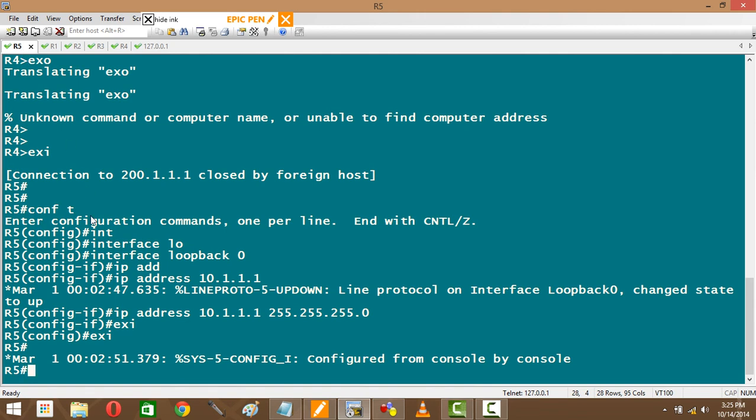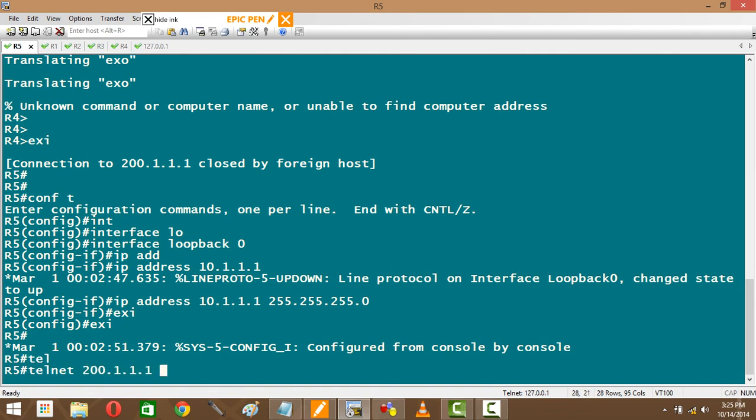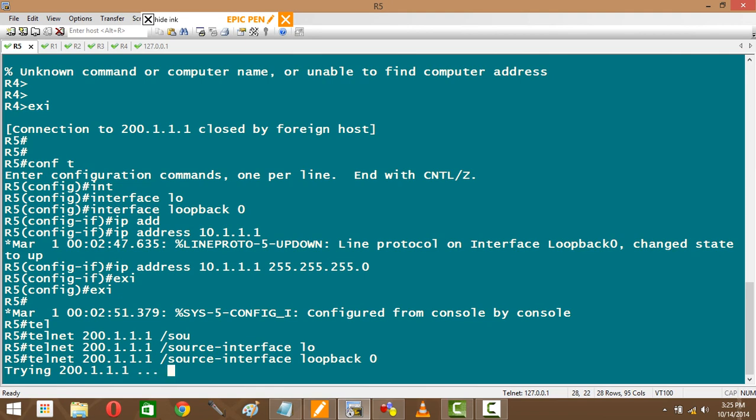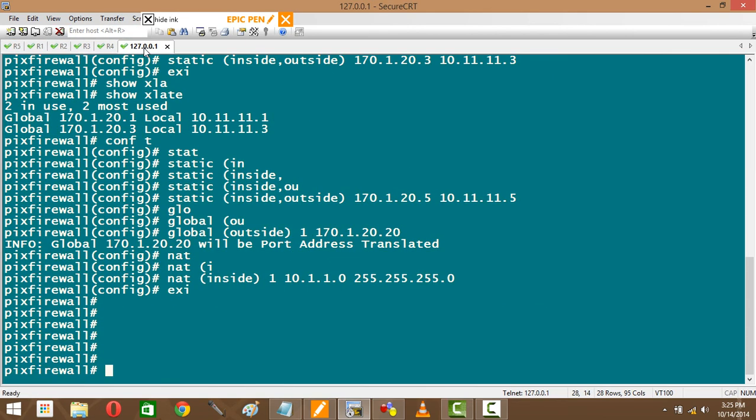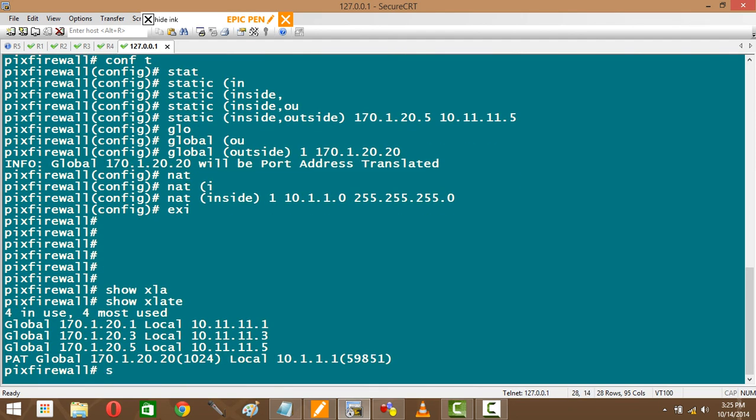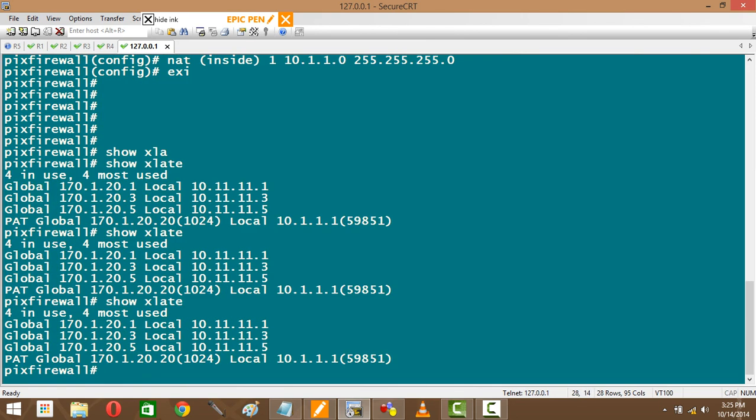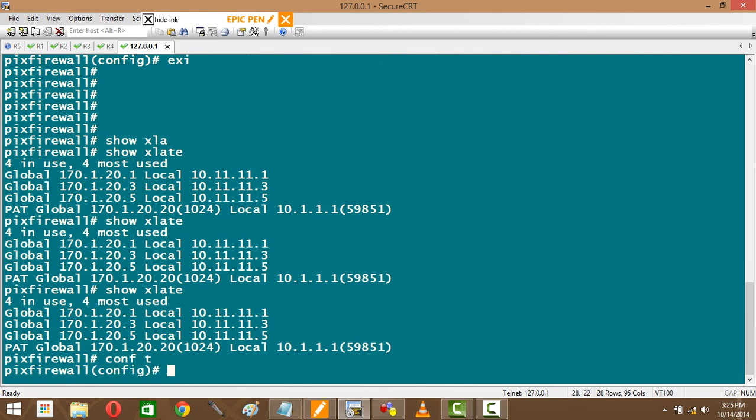See R5. Right now not working. Where is my xlate working? My xlate is working. It is getting PATted, but when the packet comes back, he doesn't know where 10.1.1.0 is. So that's what I need to do. This is normal routing.